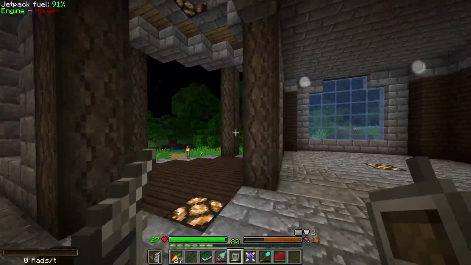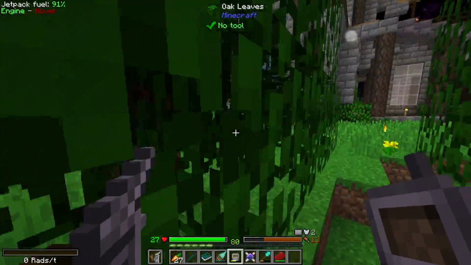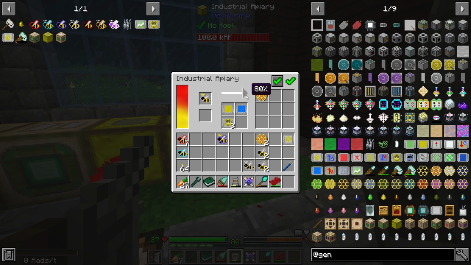So they're usually in the trees. I think this biome might actually work. We do have quite a few over here. So I would just pull those out of the trees. And that should work out pretty well. But yeah, you can see this one's almost 80%. So we're pushing pretty well.